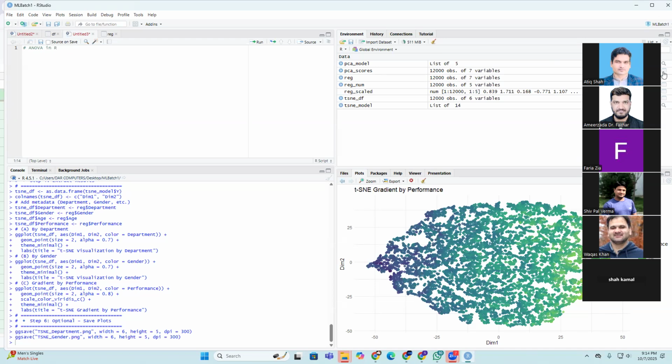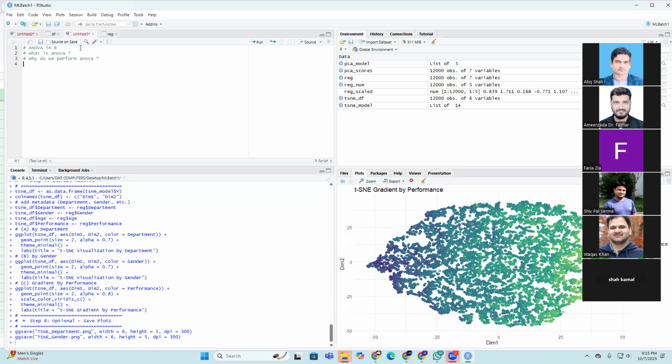So when you want to perform any statistical analysis in R, you need four questions. Question number one, what is ANOVA? Question number two, why do we perform ANOVA?